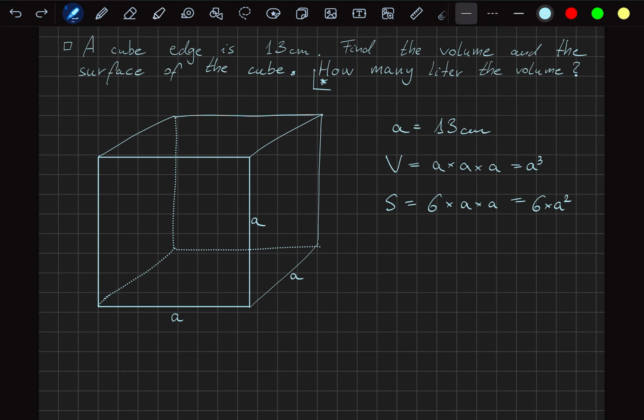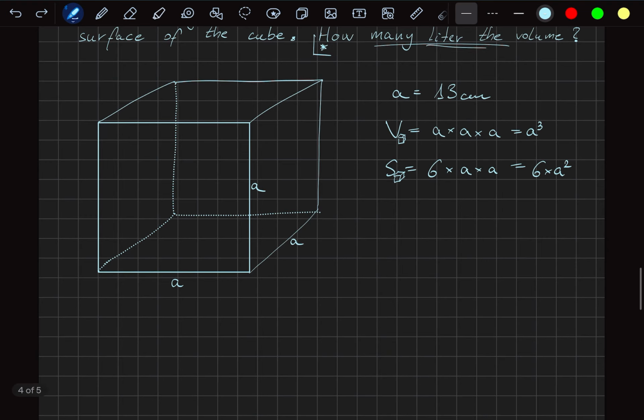Okay, so I will start with the volume, because after that I want to talk about the liter things. So, volume of the cube. Normally I just write and draw here a little cube, because if we have a body and there is another, I don't know, little cube next to it, or other object, then I can separate.